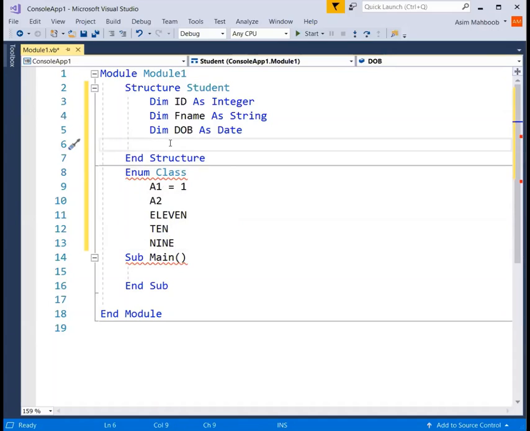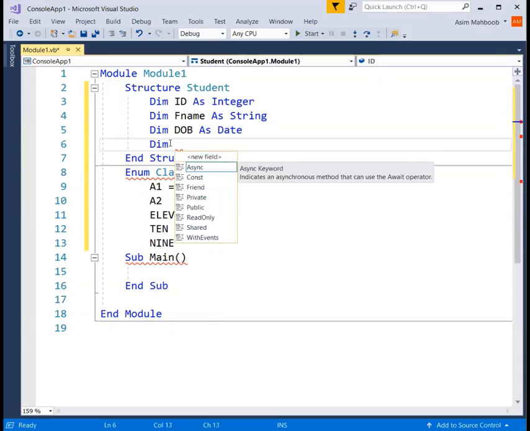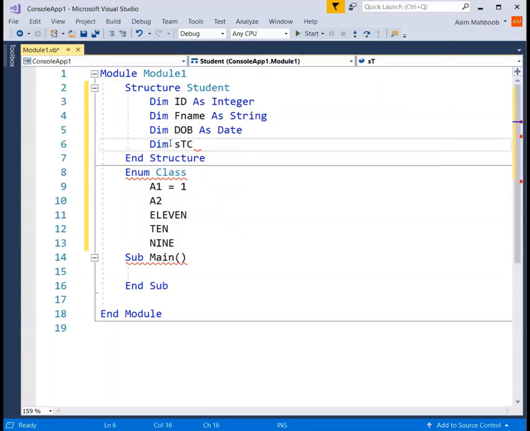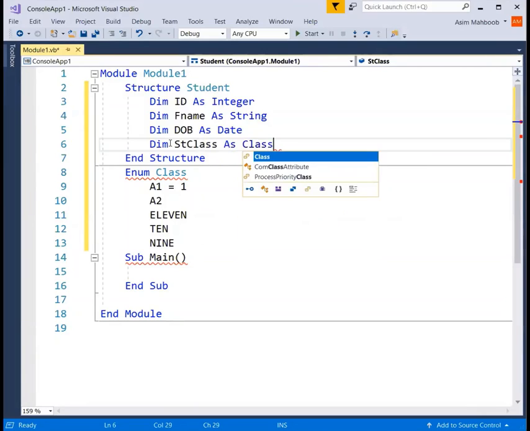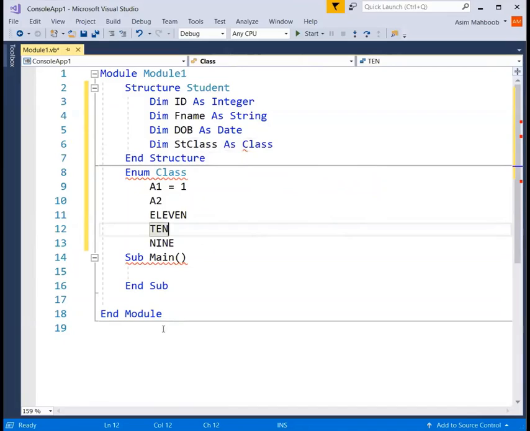Now here I will create a variable of this enumerated data type. I will say dim st class as class type. So this is how we create st class.